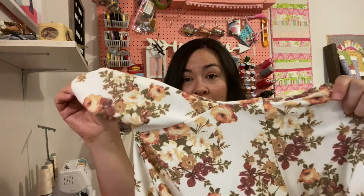Today I'm going to show you how to sew a pocket into a dress. This pocket tutorial will also work on skirts, shorts, pants, etc. Even when I pick a pattern that includes a pocket in the instructions, I still don't ever use their template. I'm going to show you a super fast way to do it, and all you need is your hand.